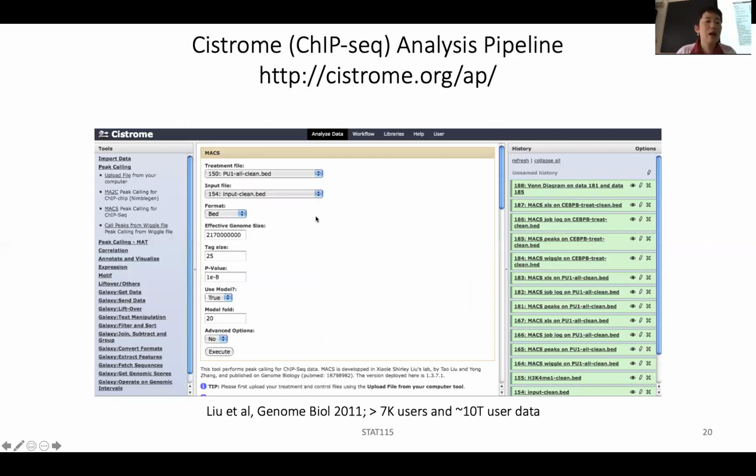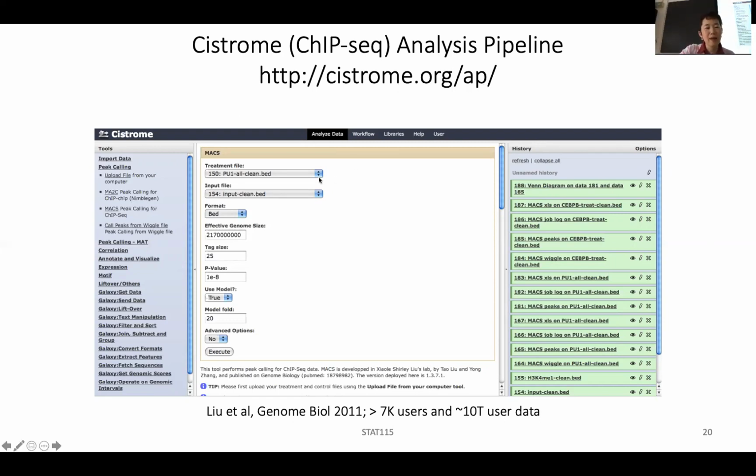And in order to streamline this analysis within our lab, and this has been around for many years now, sorry, we haven't updated it for a few years as well, we have something called cistrome.org. Cistrome stands for all the cis elements bound by a trans factor at genome scale. Basically, all the DNA bound by the transcription factor in a ChIP-seq experiment.